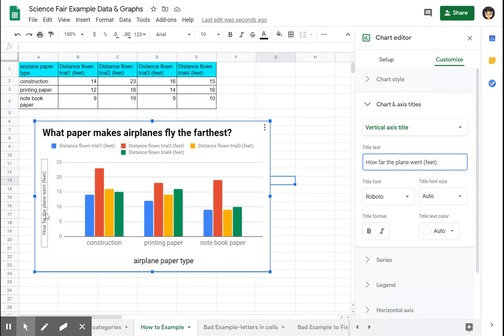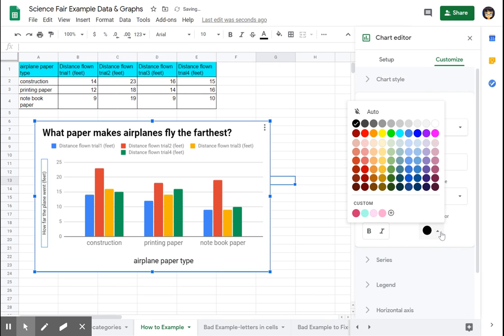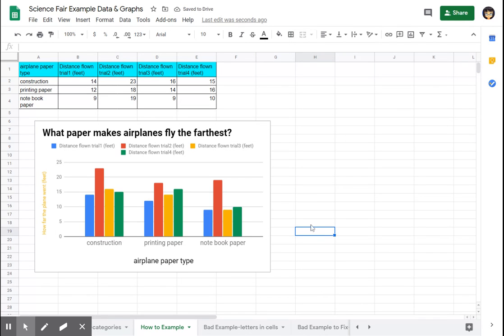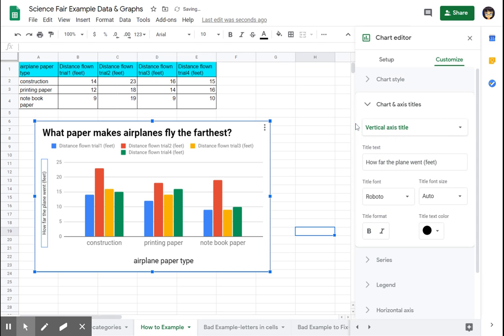Okay. So again, if I click on here, now I can say, oh, I want it to be black. Whatever you do, you can put it whatever color you want, but whatever you do, make sure that it's readable. Don't do something like this because that just makes it harder to read. So don't do that. Okay. So make it something with high contrast. So like black is always good. Or you can make it like dark blue or red if you really wanted to, but black is very readable.